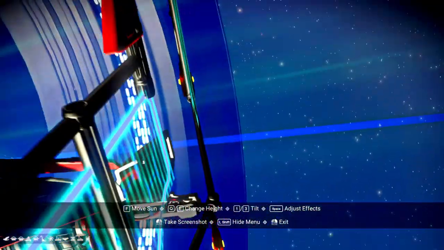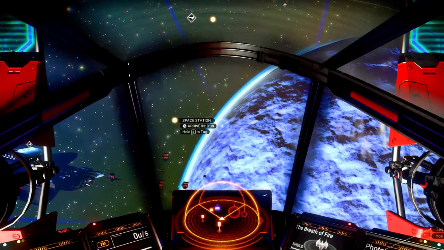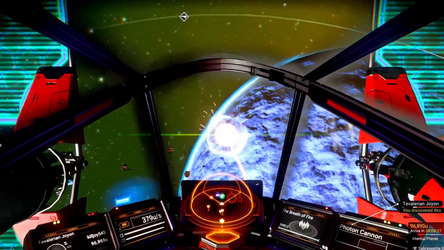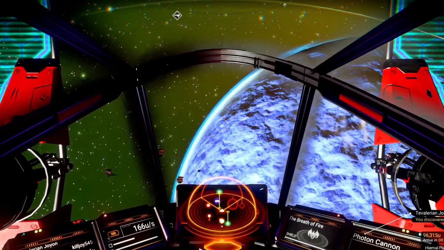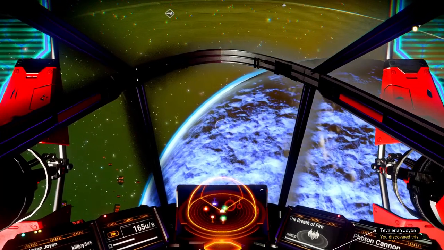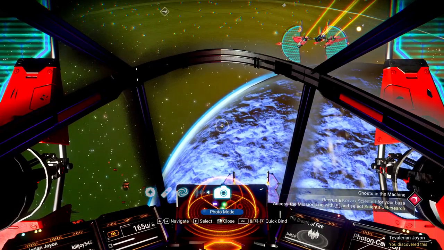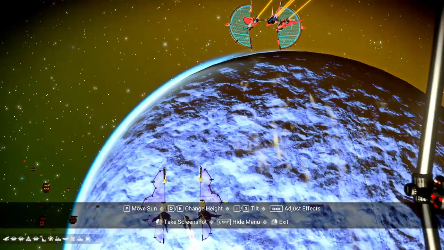Photo of our squad. Been around. Not around. So, let's try to get further away from the station. See if we can't call them. Oh, there they are. Let them form up on me. Of our new squad. What do you say?